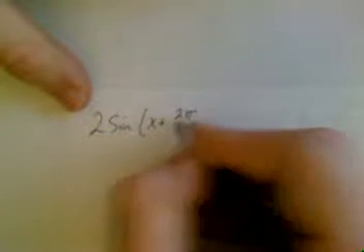I'm going to go ahead and flip this page over and rewrite this. This is again 2 sine of x plus 2 pi over 3. Let me check that one more time. Yes. So, I have a height of 2. I'm going to go ahead and really quickly sketch that part in.